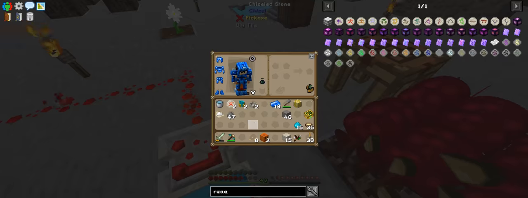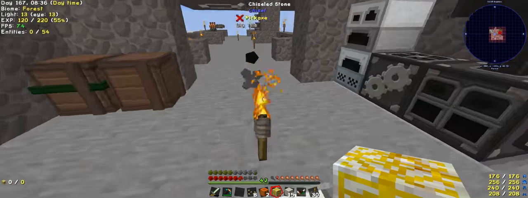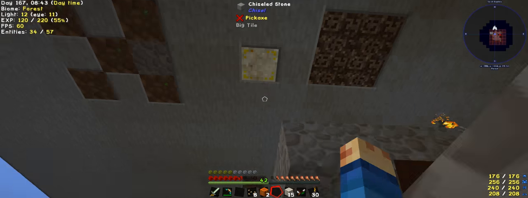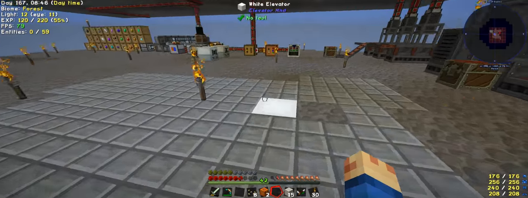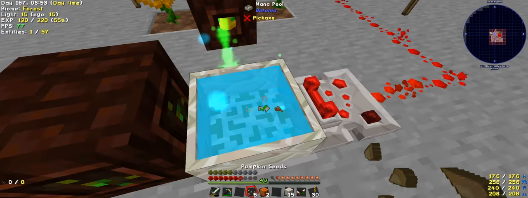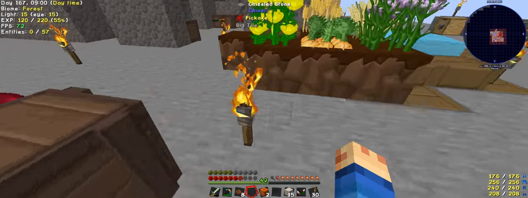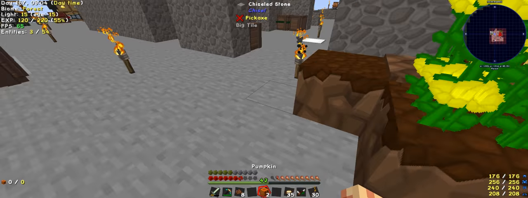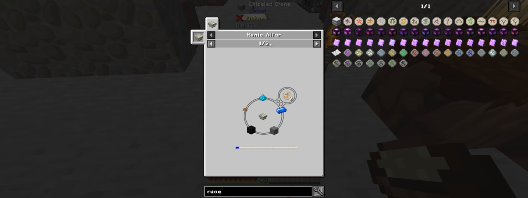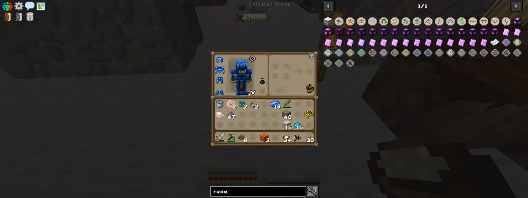Be underneath. See, this is why you should have a piston underneath. So there we go. This will interrupt my other stuff later on, but it happens. So there we go. So we need to do some life infusion to make a pumpkin, mushroom. What do I need to on just grass? Okay.